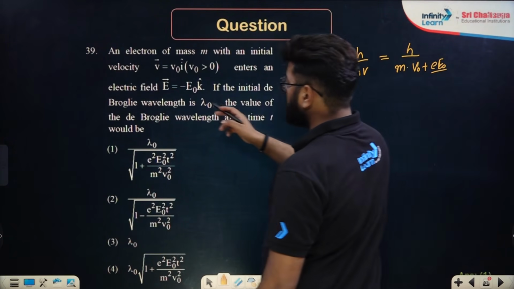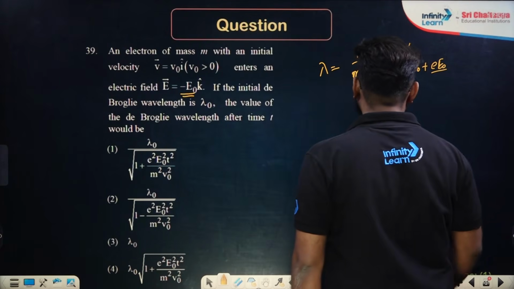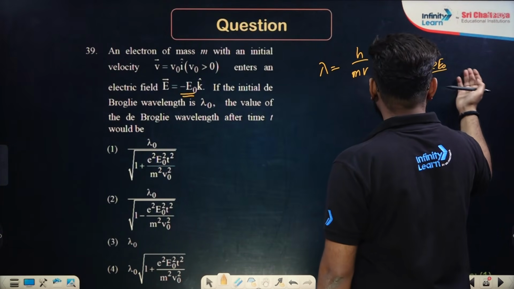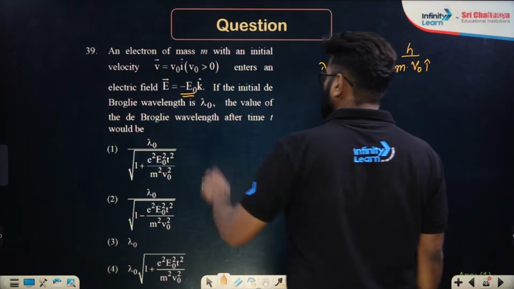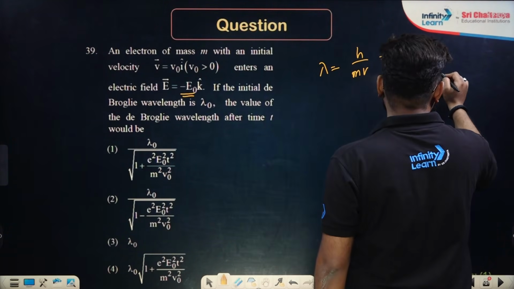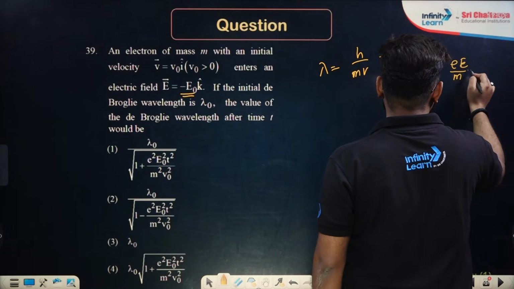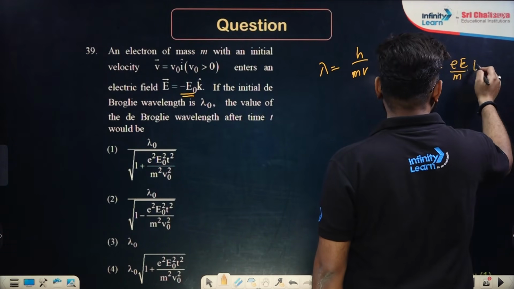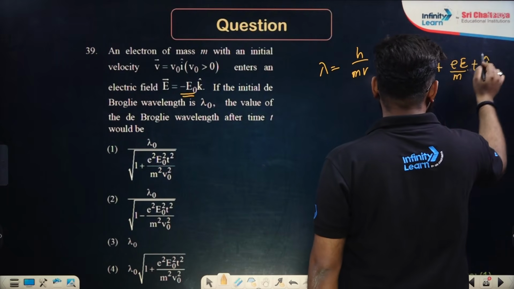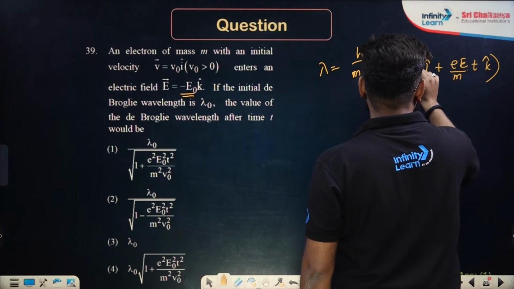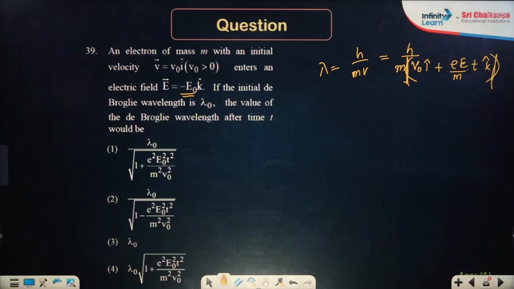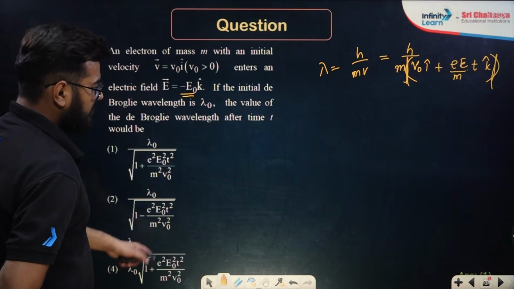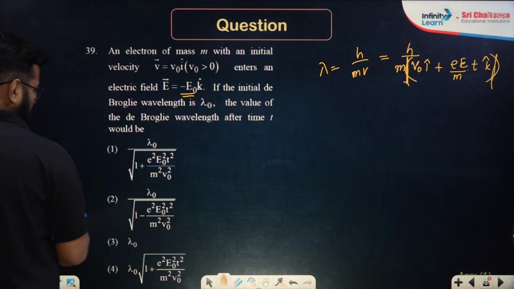So it's an electron, it will experience force along positive k cap, right? So the velocity will be, see, v naught along i cap as it is. Next, velocity will increase along k cap, so it will be force upon mass m into time t, and this will be along k cap. Now you will have to take the magnitude of this. So what will be the magnitude of this? Under root of v naught square plus eEt upon m whole square. I think based on this you will get the answer option number 1.